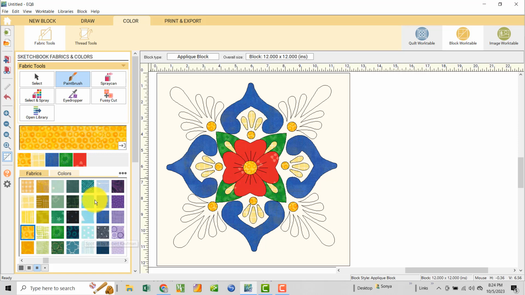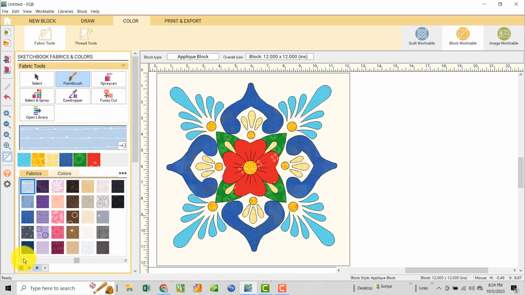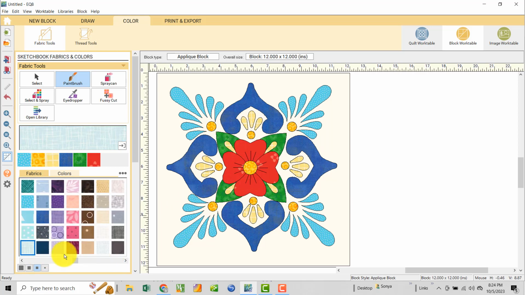And, oh, I don't know. How about this? That's okay. The background can also be colored while we're here. Let's just do a little light gray.